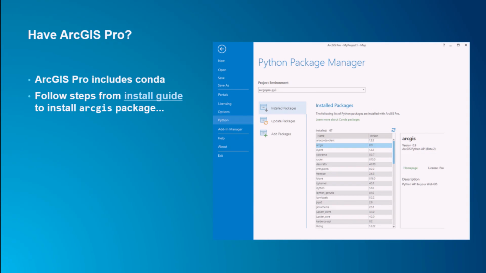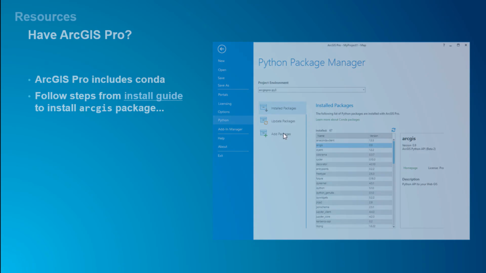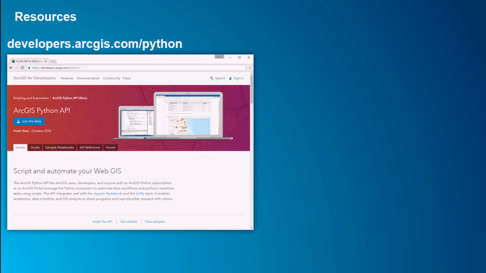And if you're using ArcGIS Pro, you could also install it using ArcGIS Pro. Pro has a Python backstage. If you click on the button on the top left, it lets you search for and install different Conda packages. And in this case, I'm showing that I have already installed the ArcGIS package. It shows up here. I could also search for those packages by using the add package and get it that way. So you can use the ArcGIS Python API in combination with ArcPy using Pro.